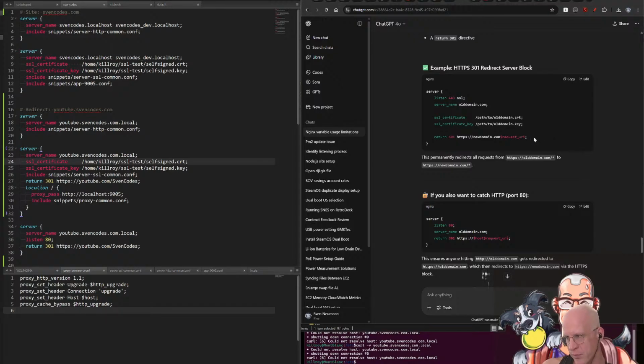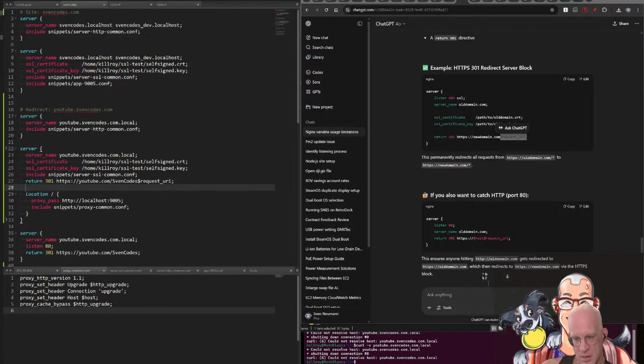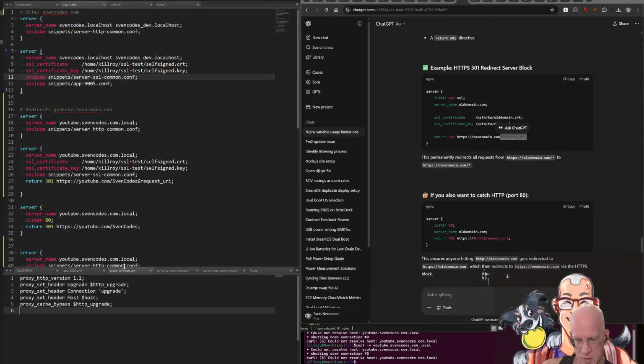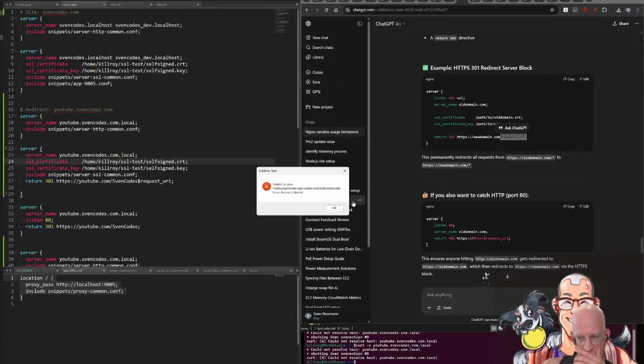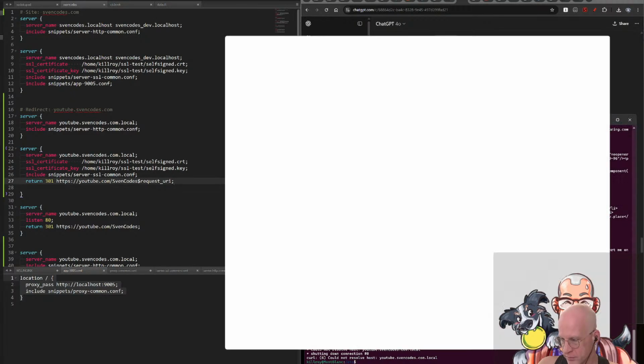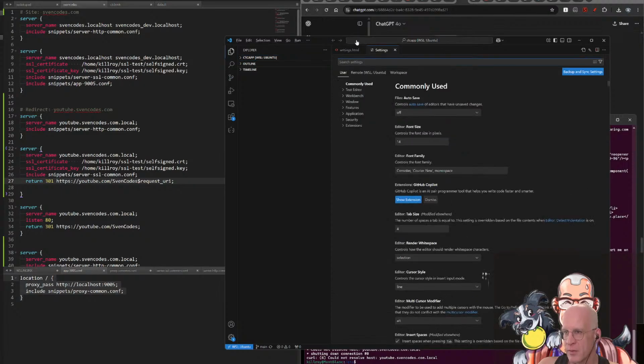Request URI, so we can just do that. SSL common. Do we need any of this? Listen 443, server name, alt domain, includes SSL common, return this. Yeah, we don't need whatever the app is containing, the proxy common, right? We're not proxying. And I can't do that from here. It's so painful. Do we want to figure this out again?